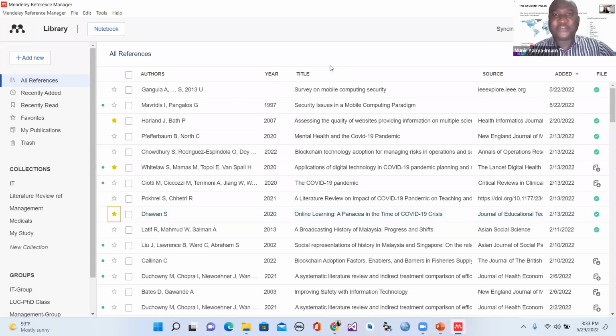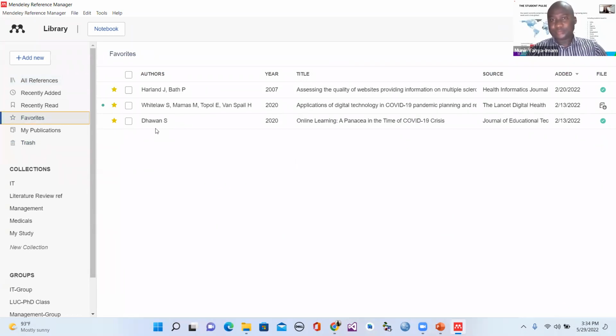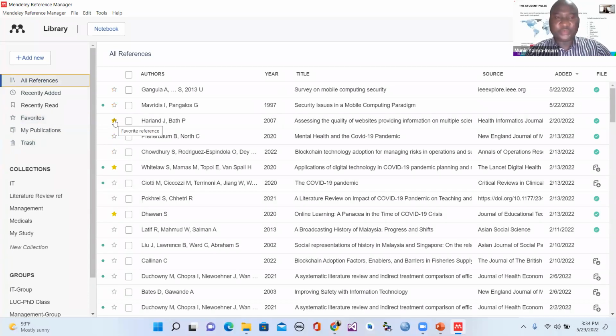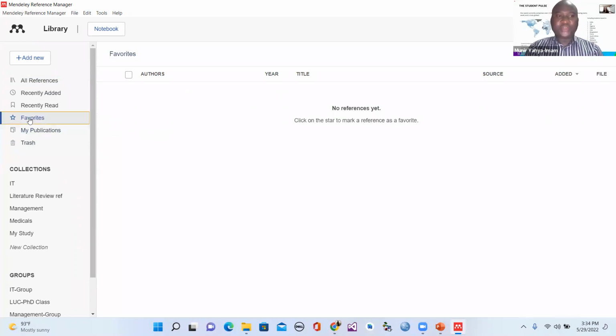So I've favorited three articles. Let's see whether we get them inside my favorite directory. You have them here. If I don't need them again, I can click on the star again, and they are no more my favorites. If I click on my favorite directory, you can see that they have gone. It's as simple as that.